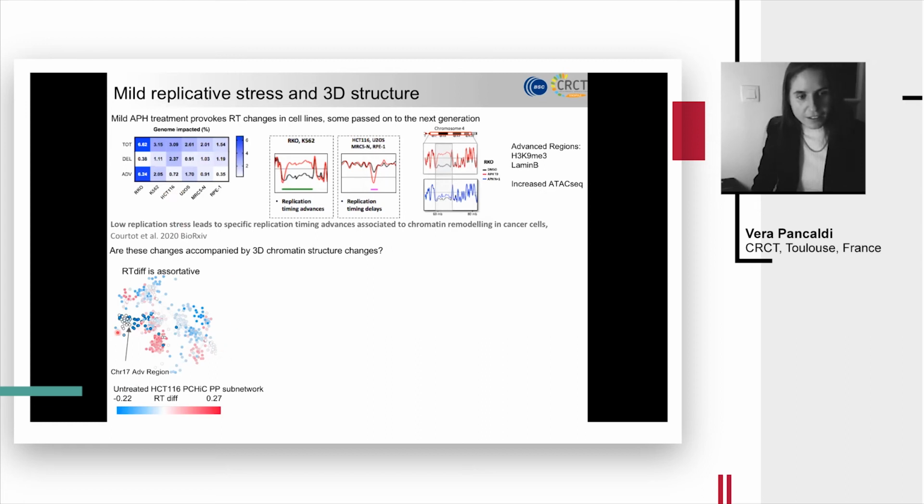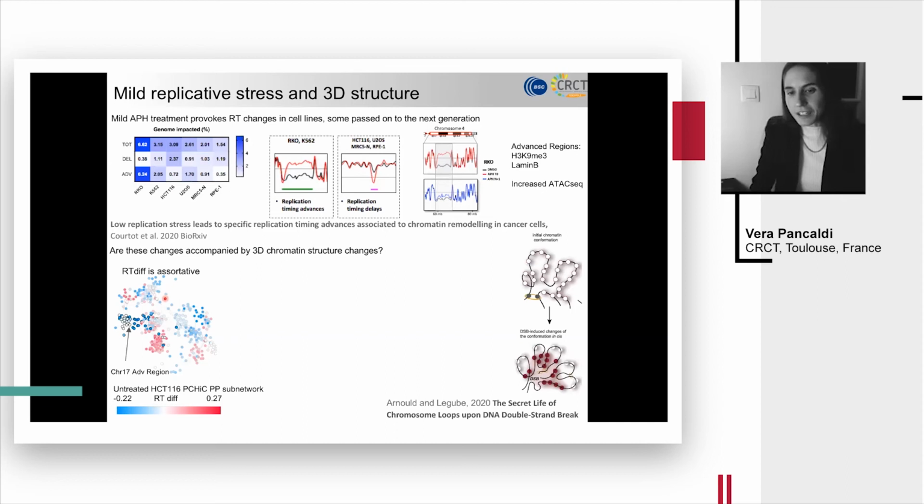So you can see here that there are regions that are advanced that are actually in 3D contact with each other. Now, it's true that these regions are really big, so we haven't been able to find interchromosomal interactions, for example, and it could be that this is very much due to the linear extension of these regions. Obviously this is still a polymer, so things that are close to each other linearly would interact with each other more. But given our estimates of assortativity and randomizations that take into account the distance, we think that there is assortativity of the difference in replication timing.